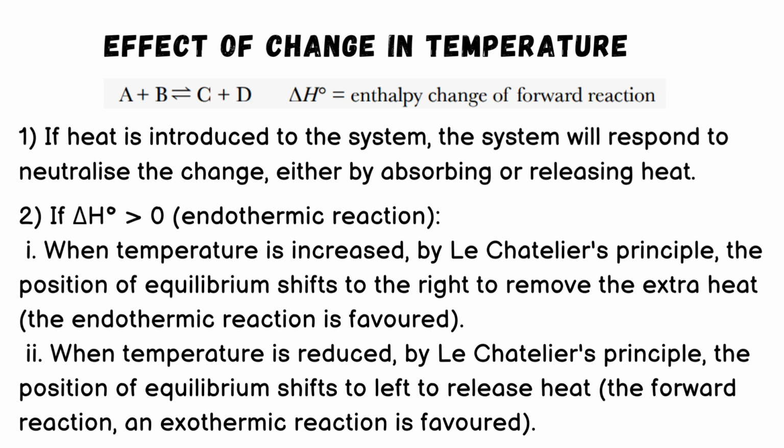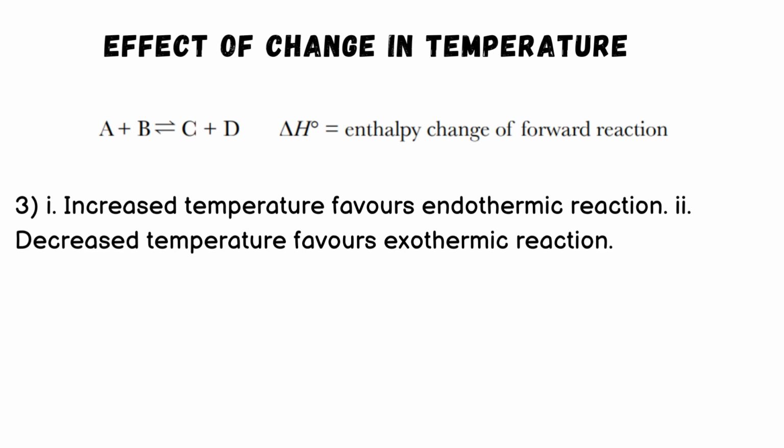When temperature is increased, by Le Chatelier's principle, the position of equilibrium shifts to the right to remove the extra heat. The endothermic reaction is favored. When temperature is reduced, the position of equilibrium shifts to the left to release heat. The reverse, exothermic reaction is favored. Increased temperature favors endothermic reaction. Decreased temperature favors exothermic reaction.